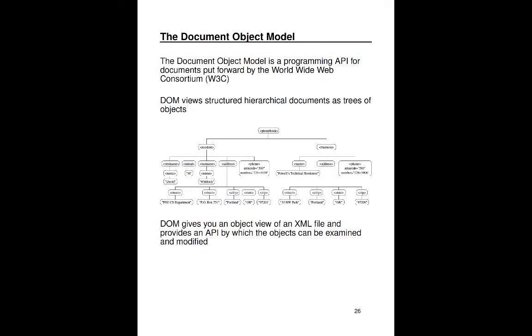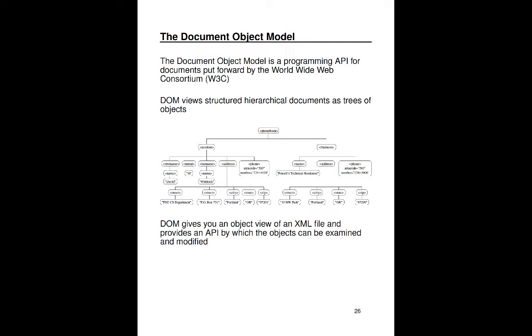There's another API for working with XML data, and that's called the Document Object Model, or DOM. This API is put forward by the W3C. So there's a standard for not only the design of the API, but also an expression of the API inside the Java programming language. There are actually other language bindings for DOM. Some of you might be familiar with it, the JavaScript API for DOM.